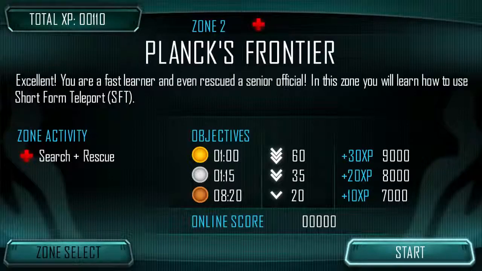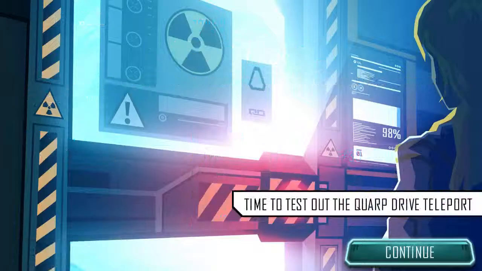Excellent, you're a fast learner and even rescued a senior official in this zone to learn how to use the short-form teleport. Got 1 minute and 15 seconds. Time to test out the Corp Drive teleport.